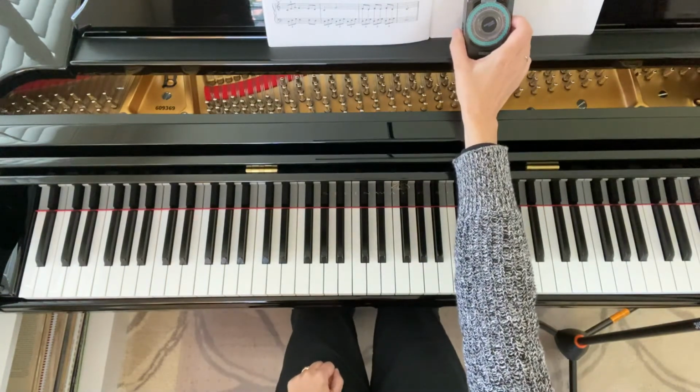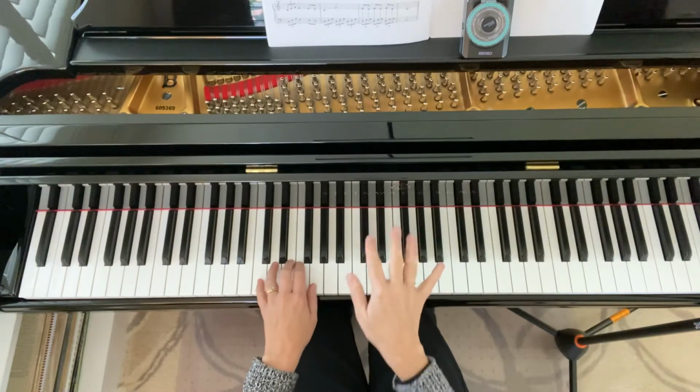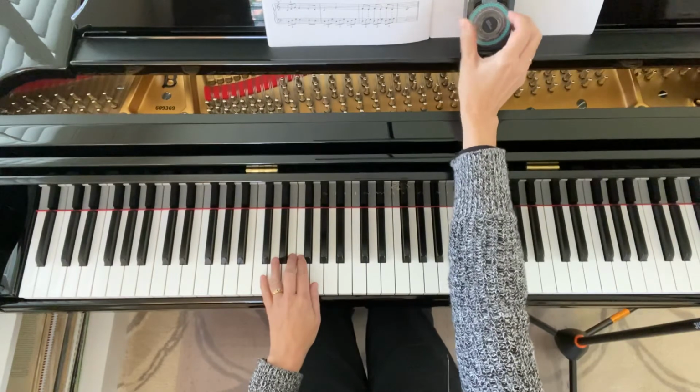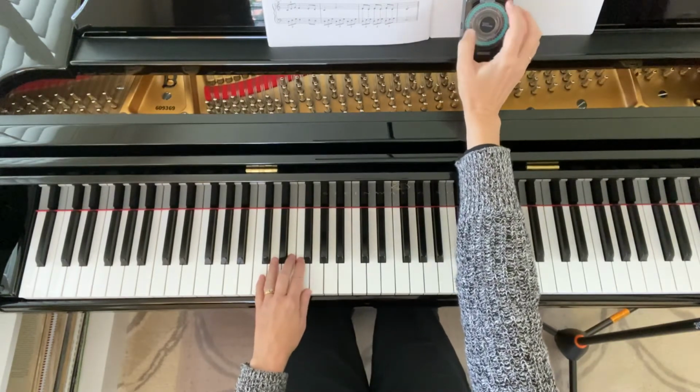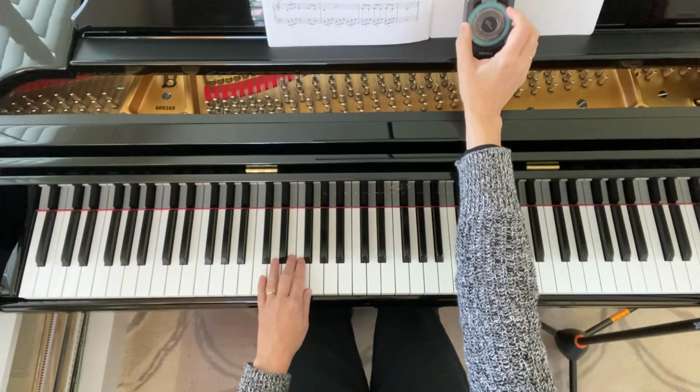Now the last two exercises are 2 against 3, meaning we have eighth notes in one hand and triplets in the other hand. So I'm going to slow this way down so you can hear it in slow motion. Let's do 72. 1 and a 2 and a 3 and a 1.